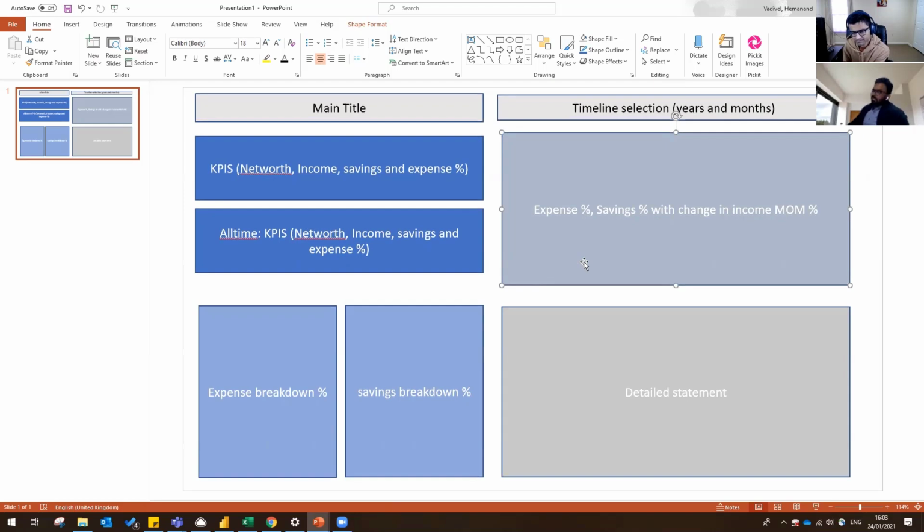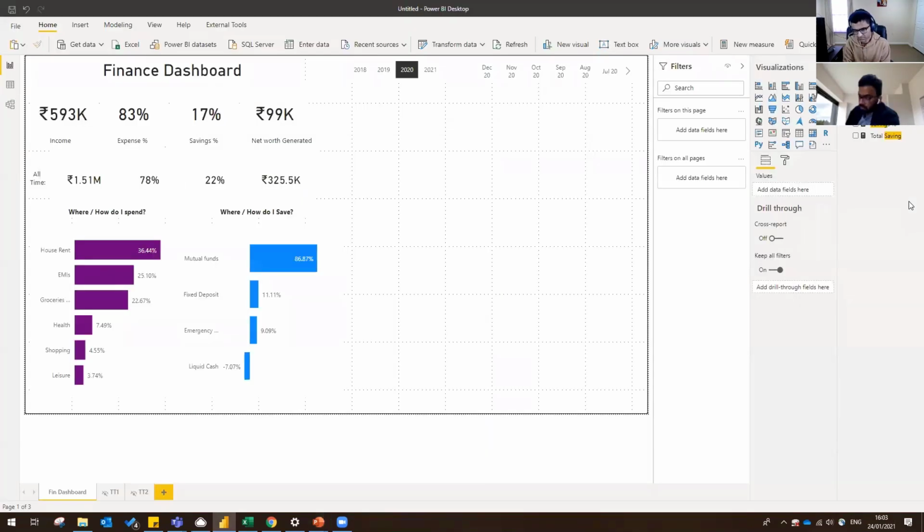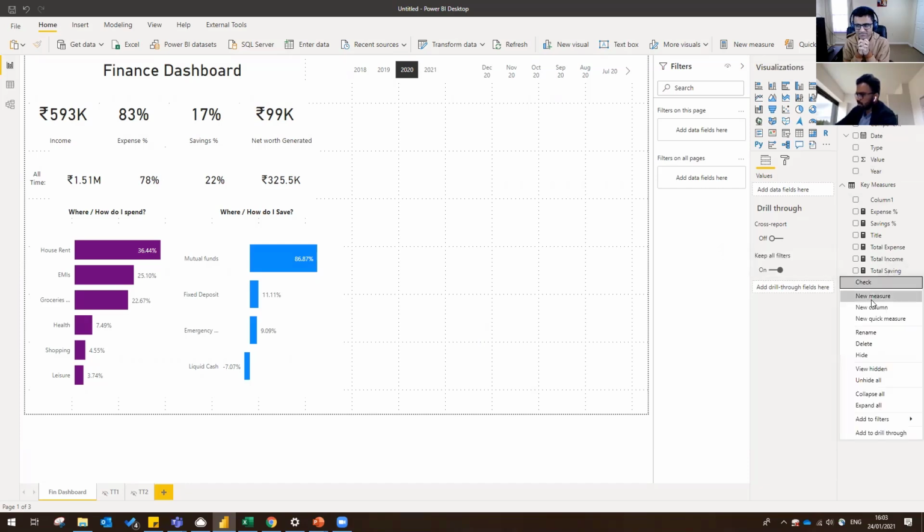Got it. So I think what we need to calculate is, first of all, how your income is changing over the months or over the years. I think that would be important to understand. I'll create some new measures.